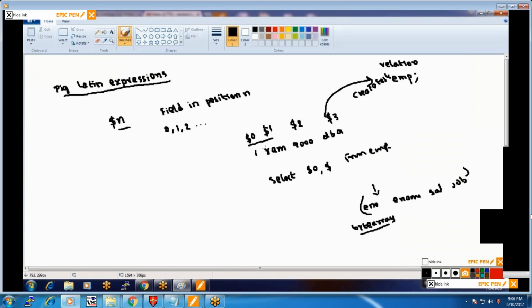Okay. If it is a field name, then you can specify the name of the field. Simply you specify, select the first field employee number and employee name. If the field name has not been specified, you need to access based upon the field position, $0 and $1. Please make a note. Field by name or field by position. The field by name, you can directly specify the field name.